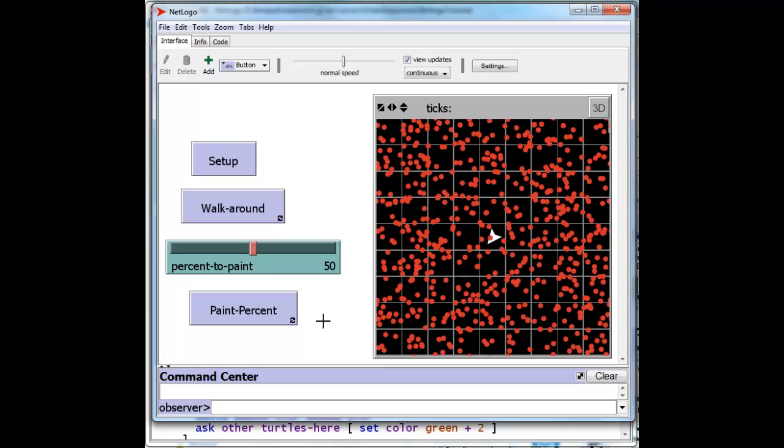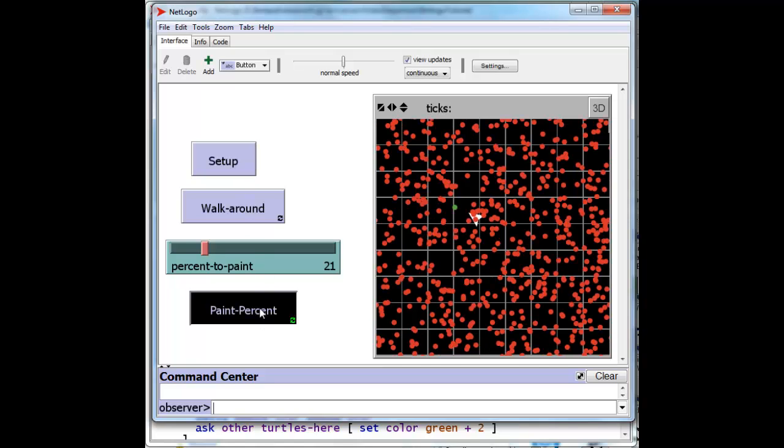We'll set it up so everybody's at the beginning, and there we go. We're now painting 50% of the turtles to green. If we switch that to 100%, now it's painting all of the turtles in every patch. And if we switch that down to like 20%, well, let's set that up and let's go again. 20%, it's a small number of the others. We can move that up to 35%, and now it's painting more of them.